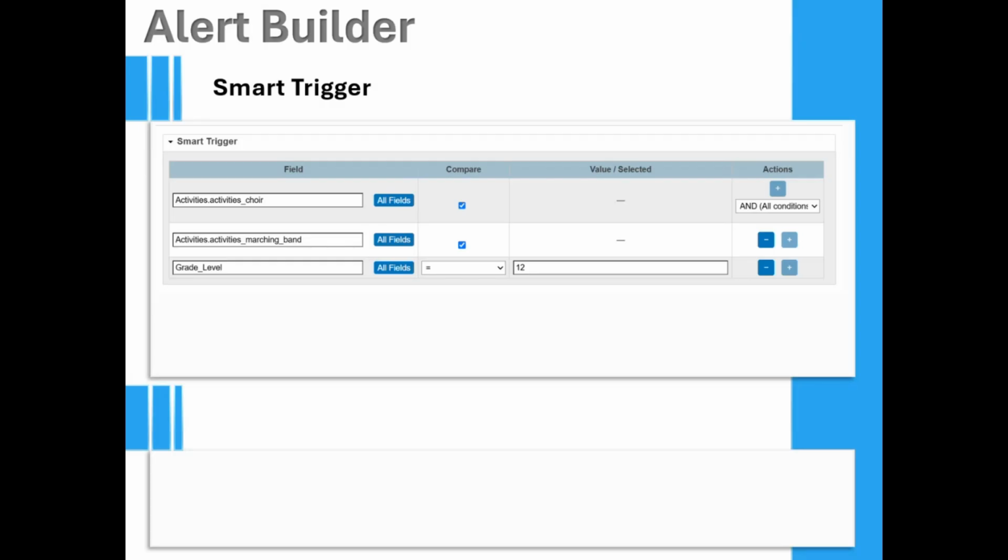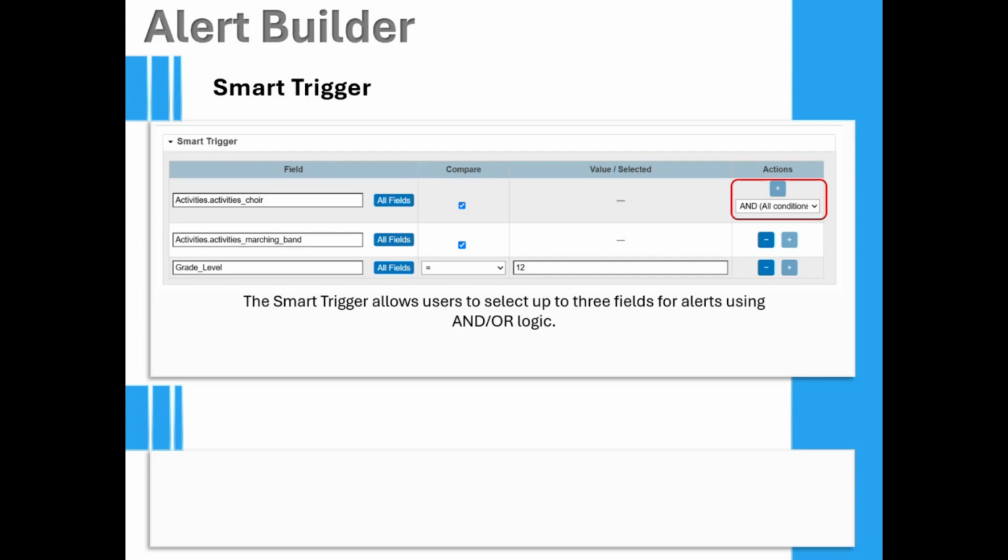Then our alert builder. We're very, very excited about this new enhancement that we have called the Smart Trigger. This is just going to continually evolve as we go. We've already got some new things happening here, but right now for the Smart Trigger, you will notice that there are up to 3 triggers that you can provide in here.